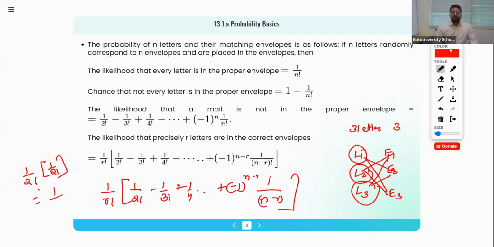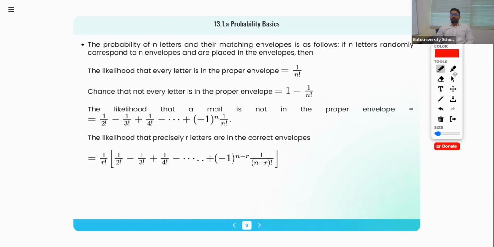This has to be equal to 1 minus 1 by n factorial, right? So that is 1 minus 1 by 2 factorial. So what I should be getting here is 2 minus 1 by 2, which is 1 by 2. So it is directly the chance, right? I should have got 1 by 2 itself. So out of the 6 chances, there are 3 chances where you can go for the different envelope. So let's use this formula directly when it is needed.